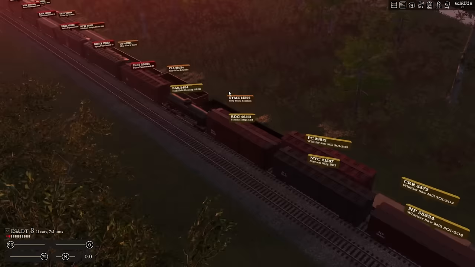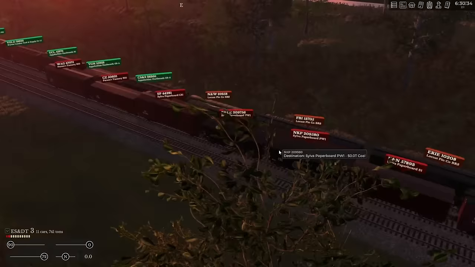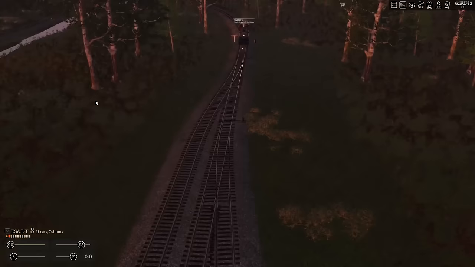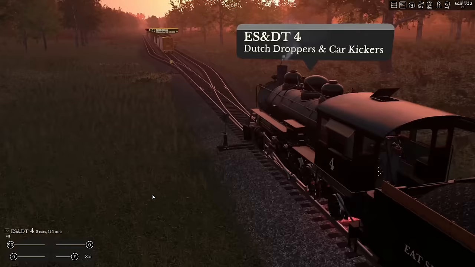Okay, we're going to have to do some sorting. We got some stuff at Wilmot for Slay Micah, and then some stuff for Dillsboro and Locust Pin, and then all the way to Bryson. And then these are the paperboard cars. So I guess that's what we'll do. We're going to grab our little not 1919. This is going to be a fair amount of work. It's going to be a big train to put together.